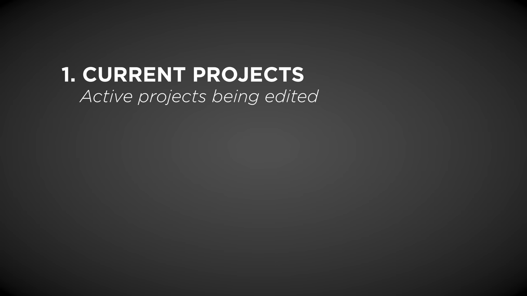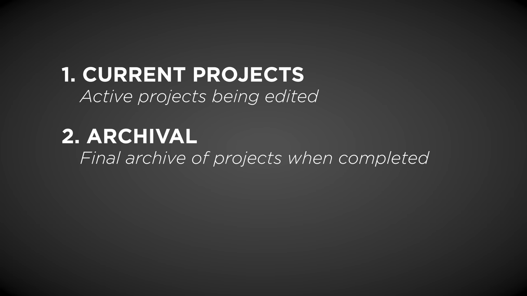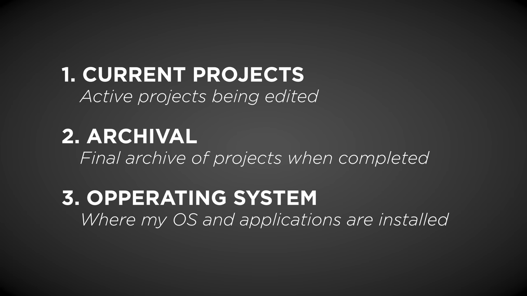Before I jump into the hard drives, the speeds, the RAID configurations, the enclosures, I want to break everything into three categories. Number one is current projects — stuff I'm currently editing, uploading, working with, and importing to. The second is archive — when I'm done with the footage and old projects, where do they go? And the third category is system and computer drives — where does the OS land and how is that being backed up? Those are the three categories I'm almost always dealing with.